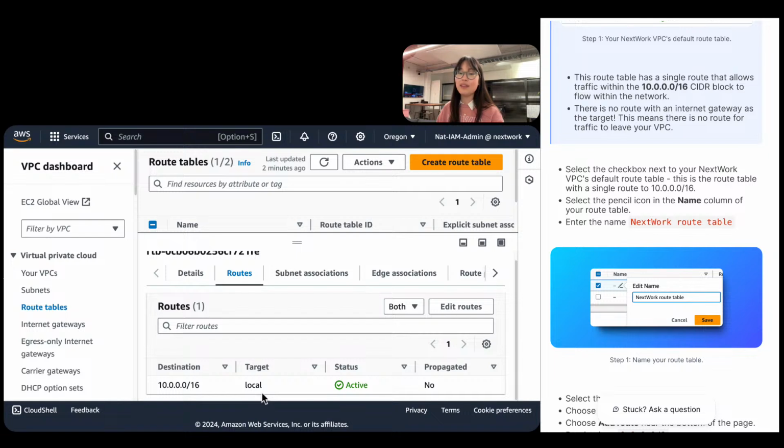And this is just something that AWS has set up, and it just means that it is able to safely route or direct traffic that is wanting to get to somewhere else in your VPC. We kind of call this internal communication because it is traffic that's coming from within the VPC, also trying to get to another resource in your VPC, and that's why it's called a local route.